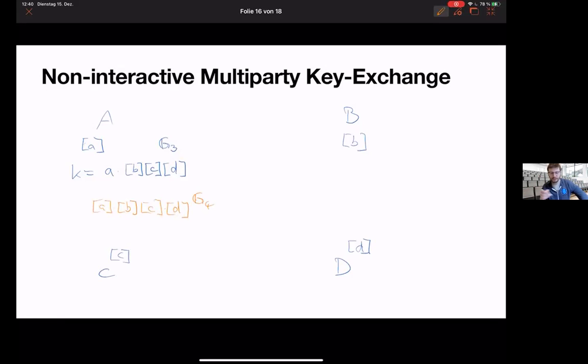So with public information, you will not manage to produce this element, which is of course A, B, C, D, on level 3, right? You will only be able to do this in the fourth group. So these 4 parties can create this key in level 3 and then use it to encrypt messages, right?